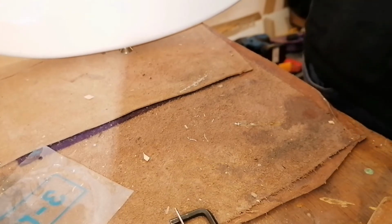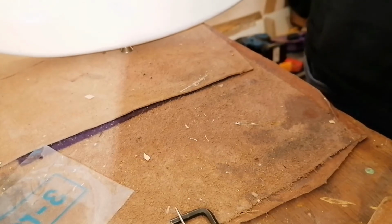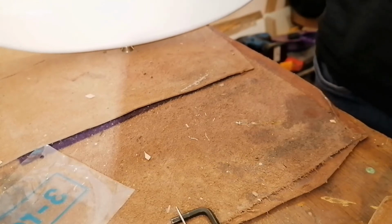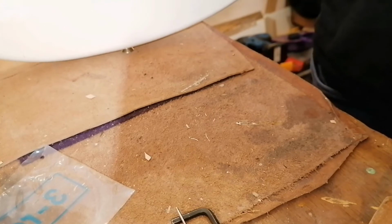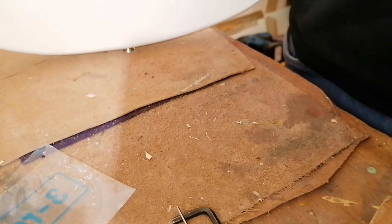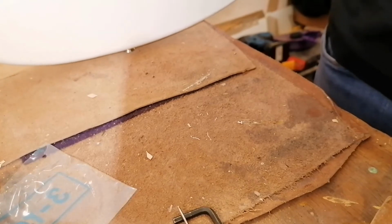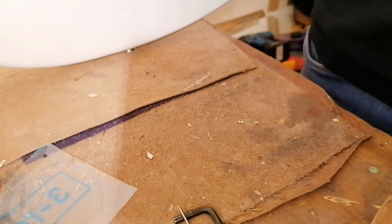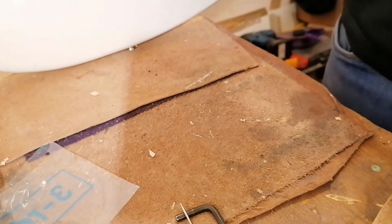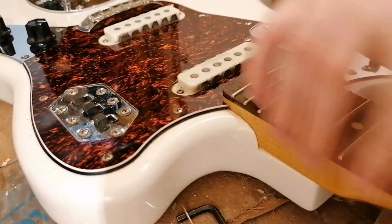So it's just on with the rest of the setup at the moment, once I get the neck back on, that is. It's just 4 screws, you don't need to see that, so you can just look at the back of the guitar on the workbench for a few seconds. Basically there's not a lot to be doing.